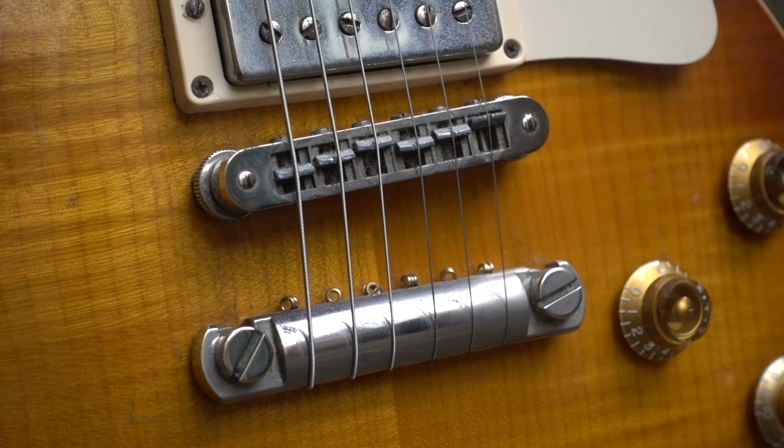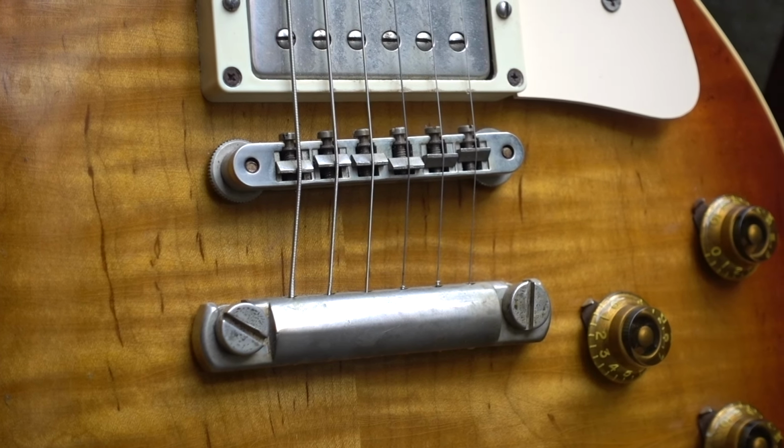As the name suggests, it is the practice of wrapping the strings over the top of your tailpiece as opposed to through on any Gibson style guitar with a dedicated tunematic and stop bar tailpiece. Now naysayers are very quick to point out that this kind of practice, or whatever you want to call it, has only really seemed to have become popular since the advent of the internet.